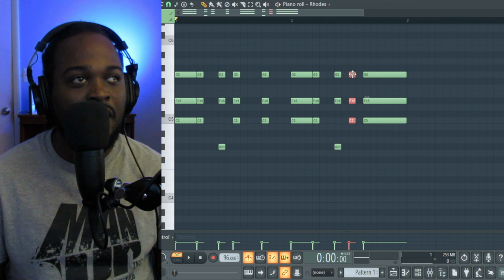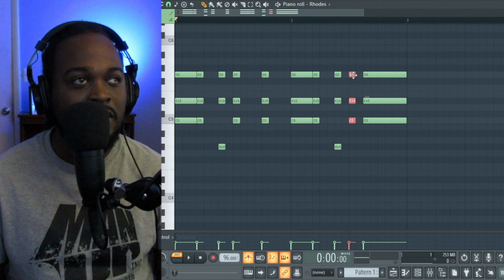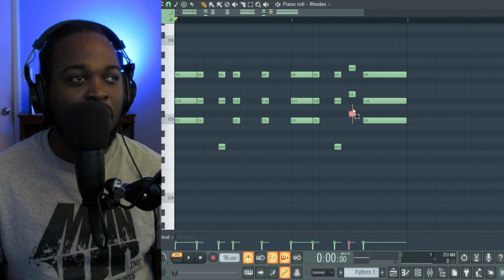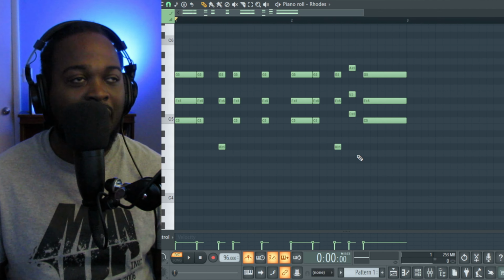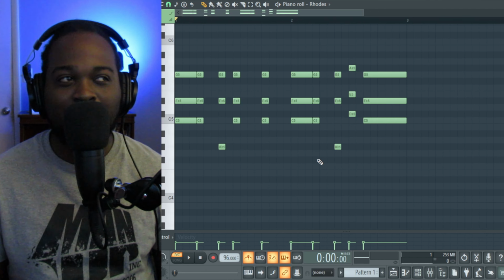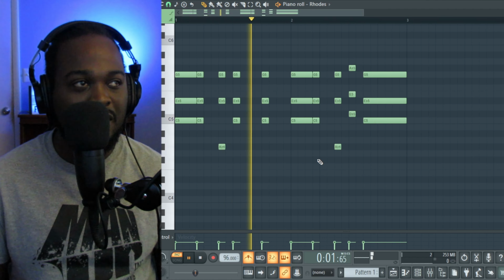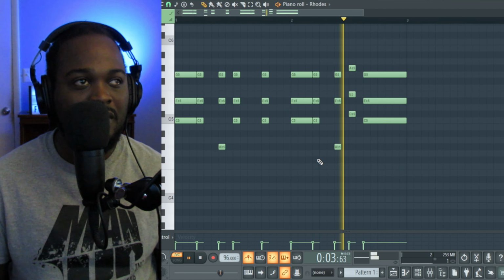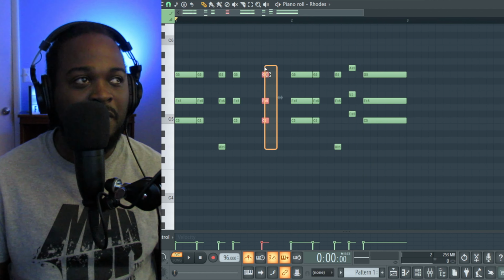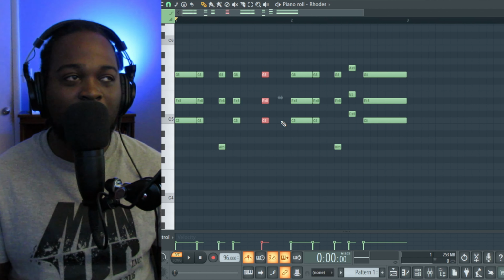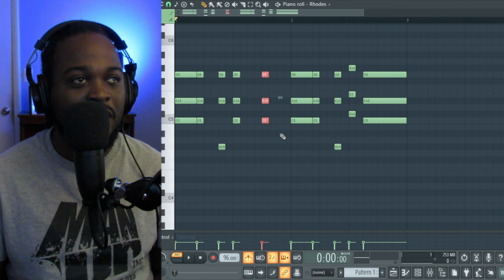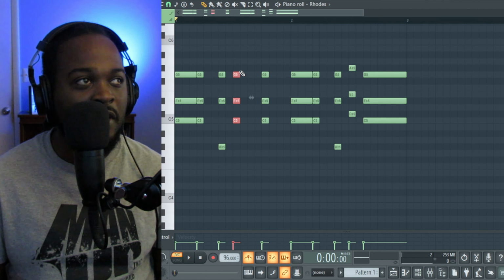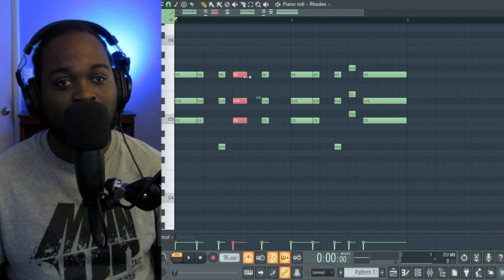And I'm actually going to take these and put them out of the key just a little bit. So this note, this D flat, and this E are out of the key of C minor, but I believe it's going to work. Yeah, let's maybe go here, because that builds up a good amount of tension right before the next chord. Let's maybe lengthen this one out. We're just kind of playing around till we get something that we like.